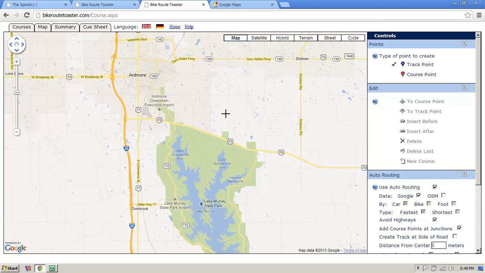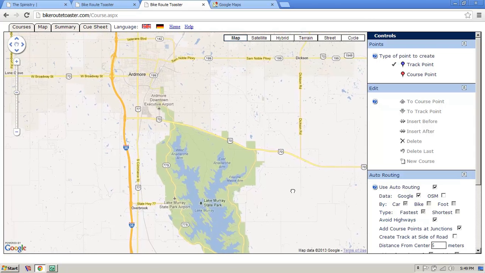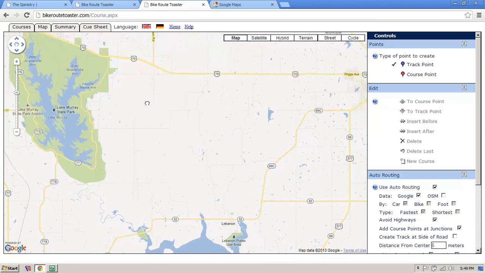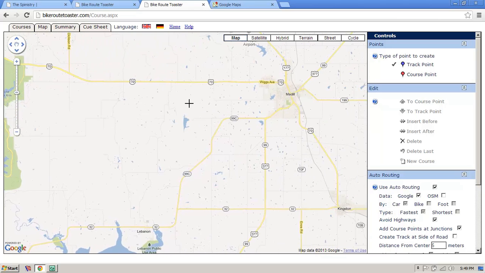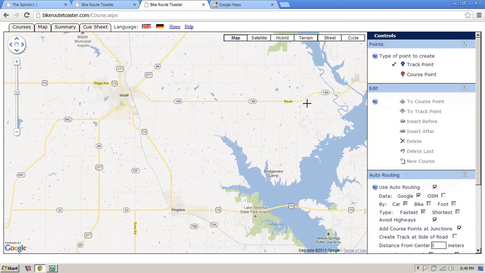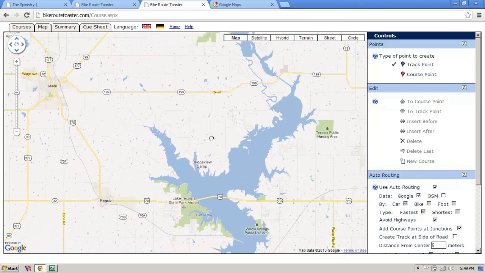I know that this is all paved up here, so we don't want to utilize this area to get to different things. From my previous exploration up in that area for other things that I was looking for, I do know that in this area here there's some pretty cool dirt roads all the way through Madill, actually south of Madill, and then all the way east over here, Lake Texoma stuff.